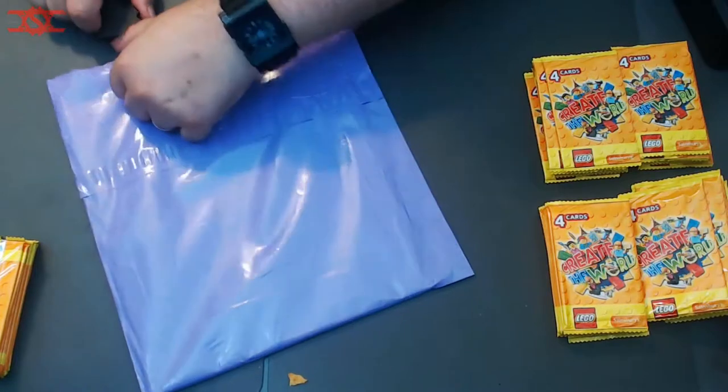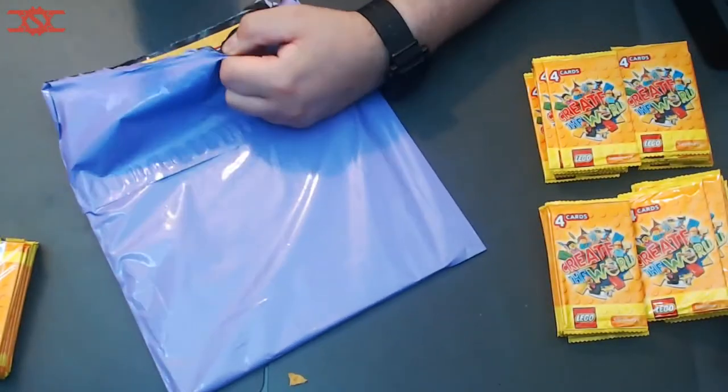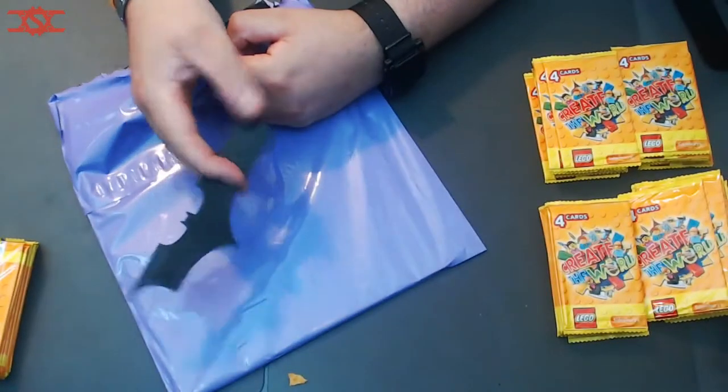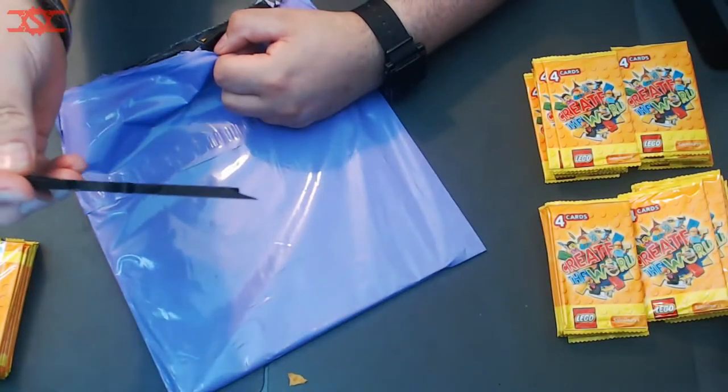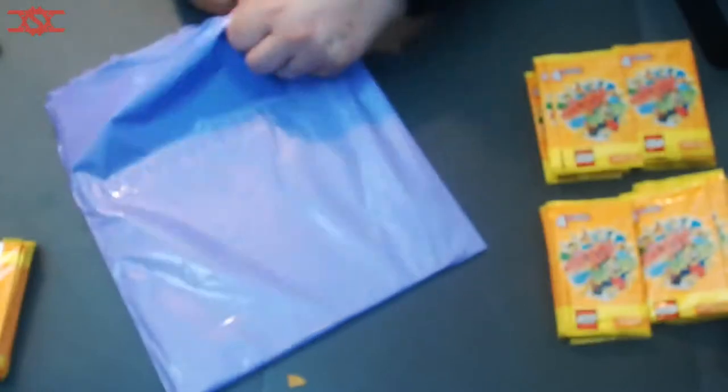And it does actually work. You just need to put a bit of tension on the plastic and it cuts through. So bat knife, not a bad design. The old bat knife there. Your pointy end there goes in quite well and does a good job. So, yeah.